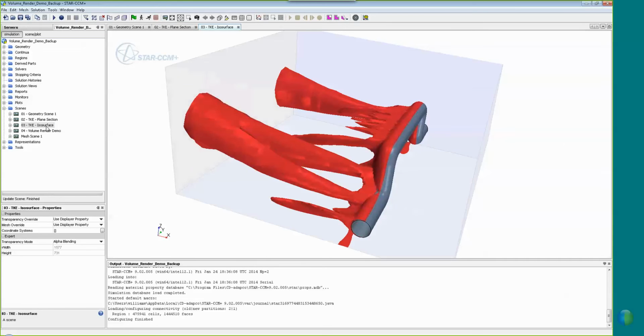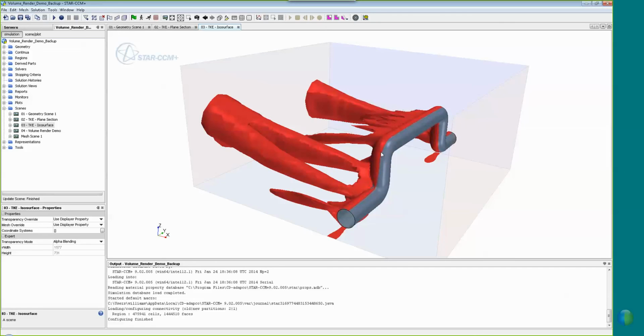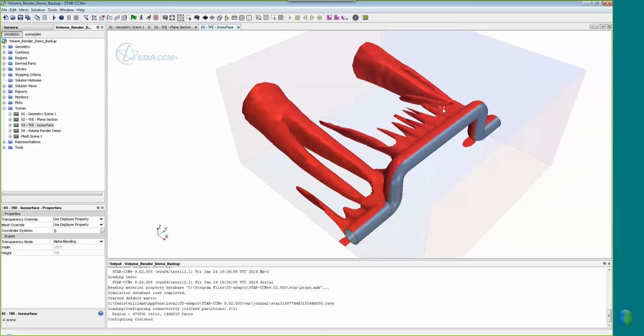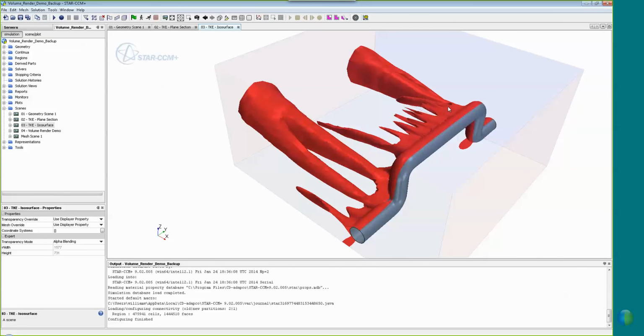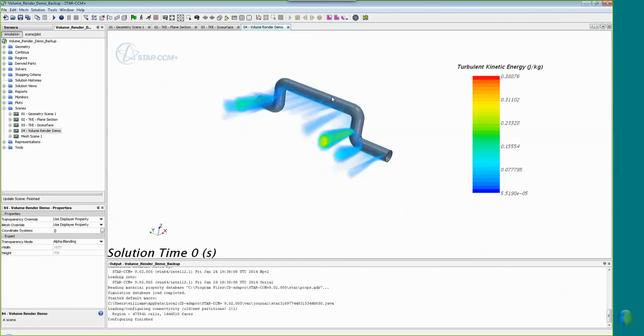So if I create an isosurface, again, turbulent kinetic energy, this is going to show me where my turbulent kinetic energy, of course, is some fixed value that I've specified. Again, this shows me lots of information, but it only shows me one specific value. What if I want to know what are the values next to this isosurface? That's where volume rendering really comes into its own. So this is what volume rendering looks like in this case. Again, this is looking at turbulent kinetic energy.